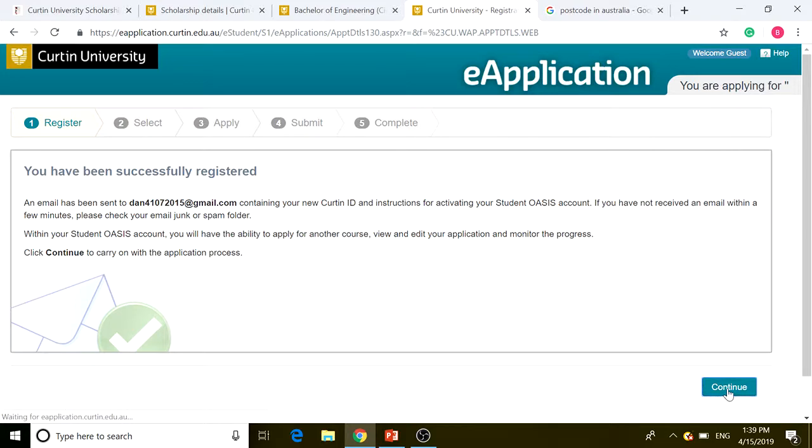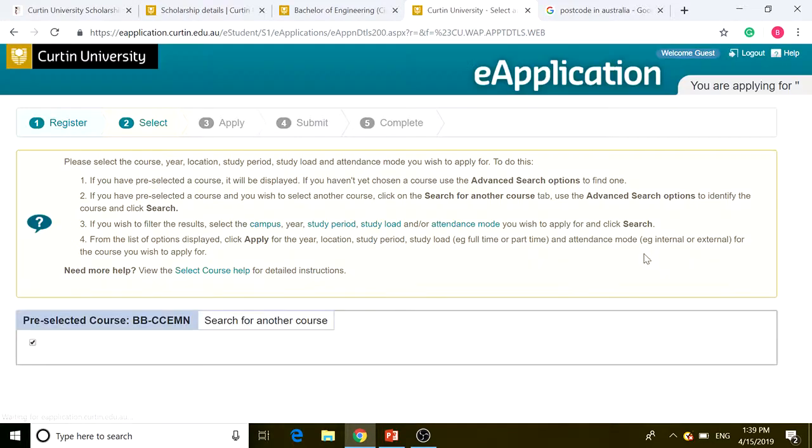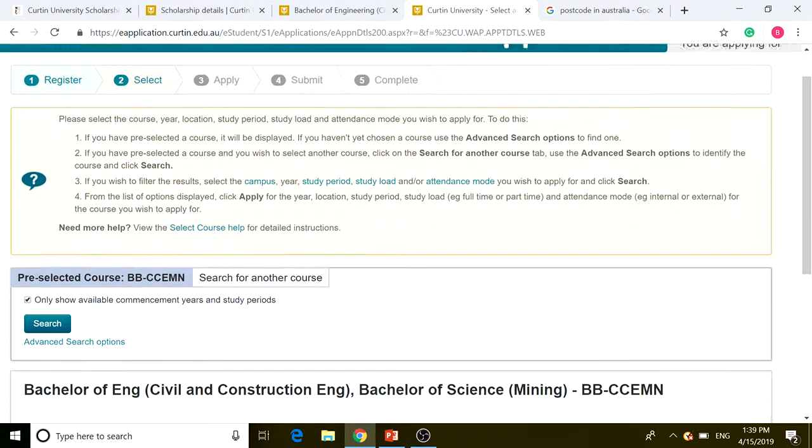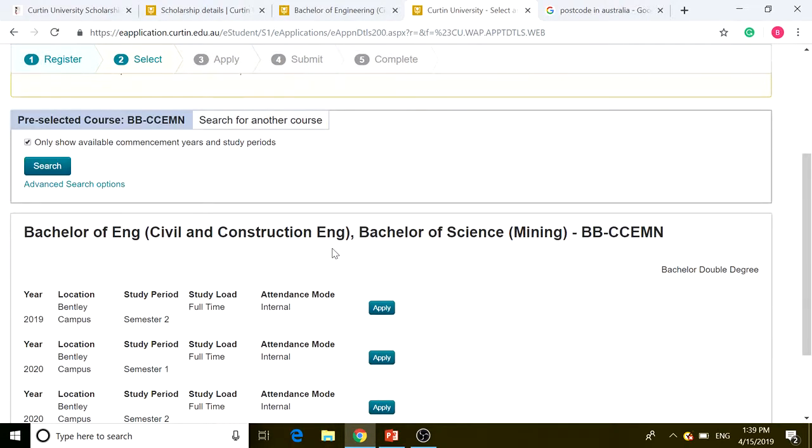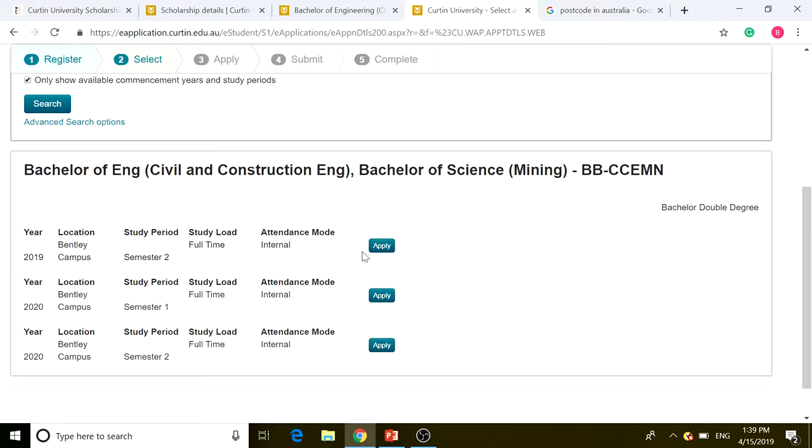Waiting. Okay, so we're number 2, select. Since I wanted to apply for the Bachelor of Engineering, I can choose one of these 3. But since we're applying for semester 2, we're going to click on apply.